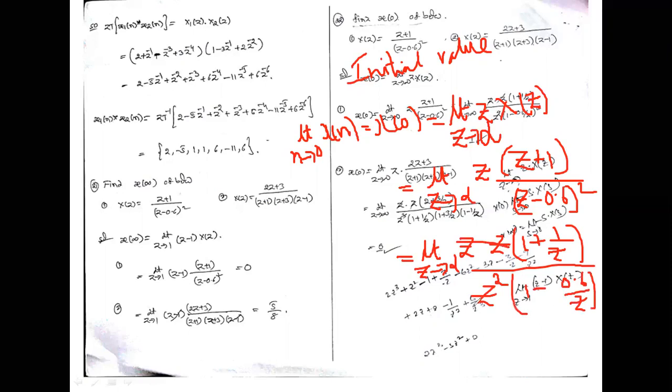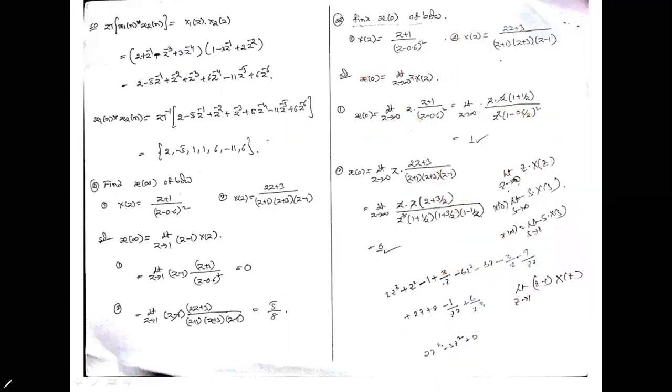So here the z into z, z square gets cancelled. Now you can substitute limit z tends to infinity. 1 plus 1 by infinity over 1 minus 1 by infinity. This value is infinity; 1 by infinity is nothing but 0. 1 plus 0 by 1 minus 0 becomes 1. The value is 1 for x of z is equal to (z plus 1 by z minus 1) whole square. See, the value is 1.